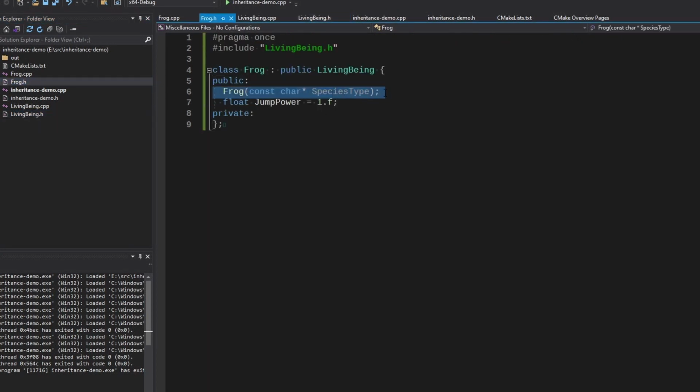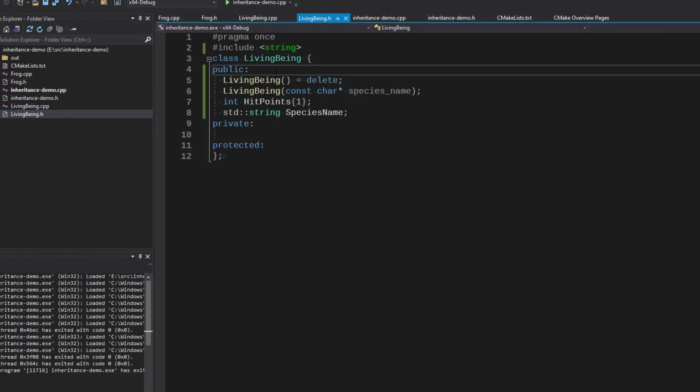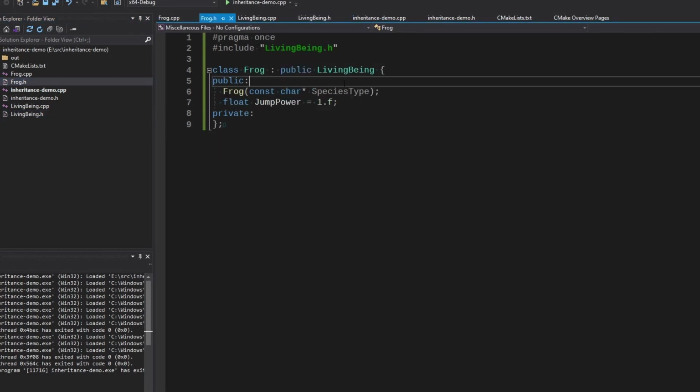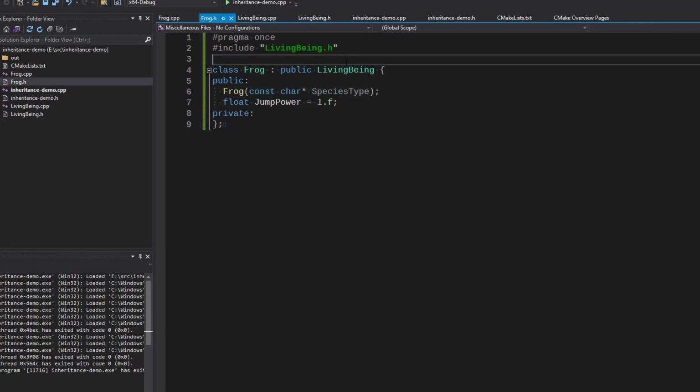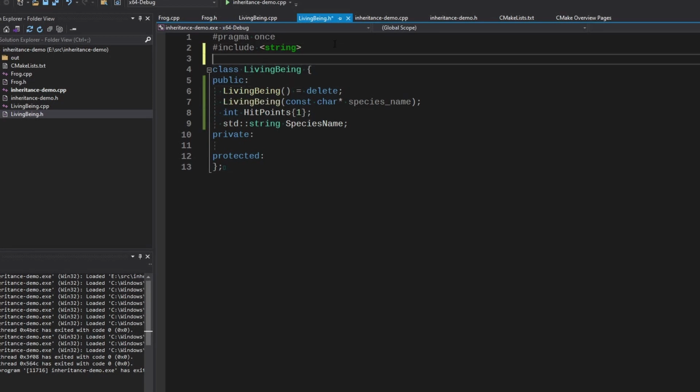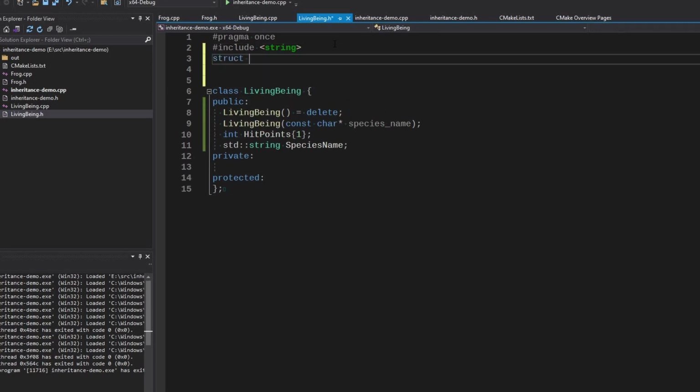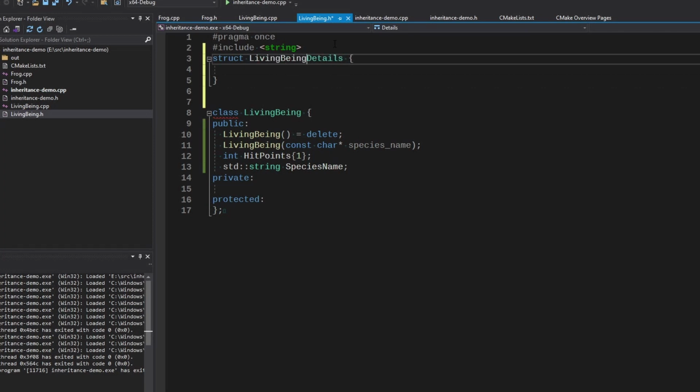Okay, so you might be wondering, what is the point of this? There is a point of us forcing a constructor type whenever we're making a certain type. So anytime you're making a LivingBeing, it's going to force you to give a name. You can make it have whatever you want or need. So if we look at more modern APIs, sometimes they do stuff like this, and they have you force maybe a struct that you have to fill out. So maybe you have to fill out like struct details. This is more relevant for things that have special API settings. Or maybe it would be info. So that way you have to instantiate and fill out the struct first and then pass it in. So we could do something like that.